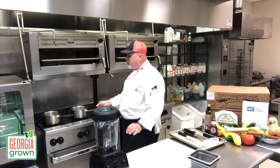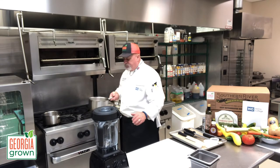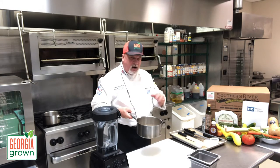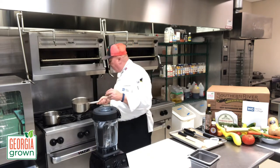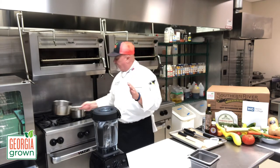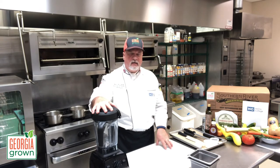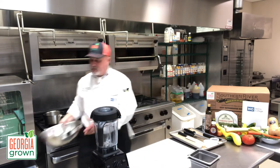All right. So the pots you see behind us, this is our vegetable stock. I made this earlier, and what I use is carrots, onions, celery, some herbs, some leek that I use to trim. Then I have another pot back here, and that's what I'm going to use when I puree the leeks and butternut squash. And right here, let me get this bowl out of the way.